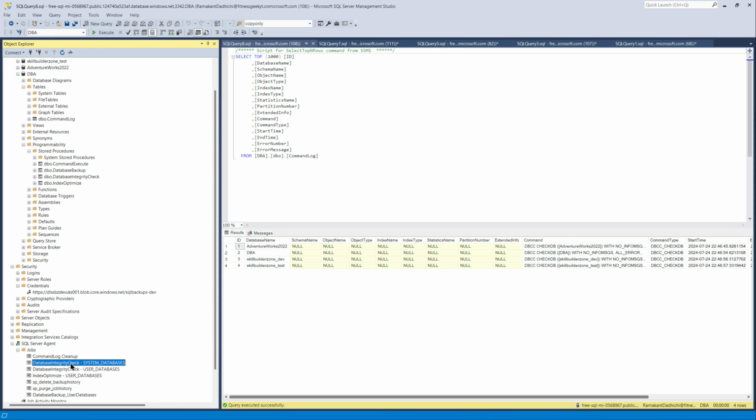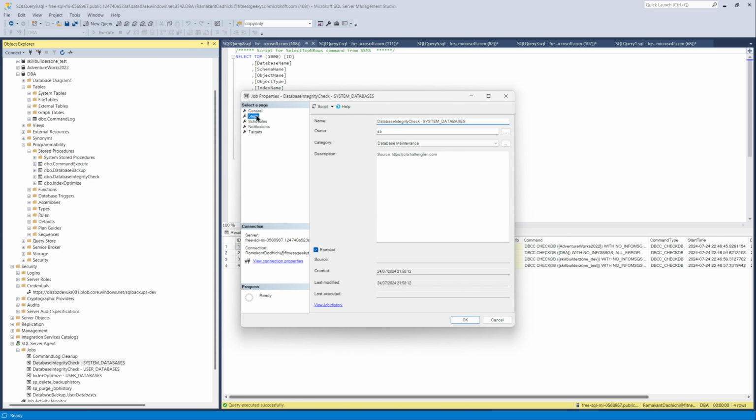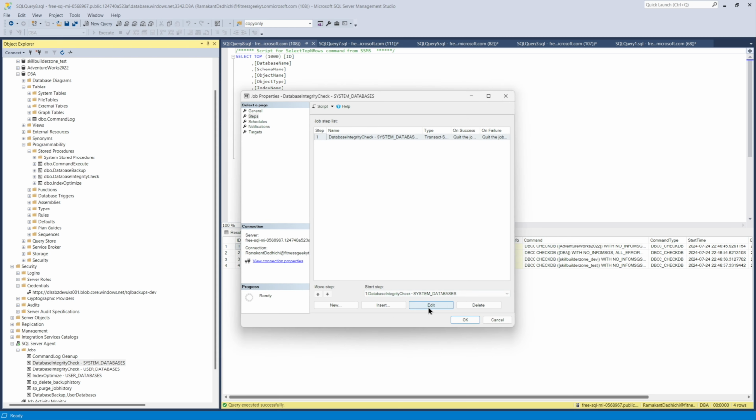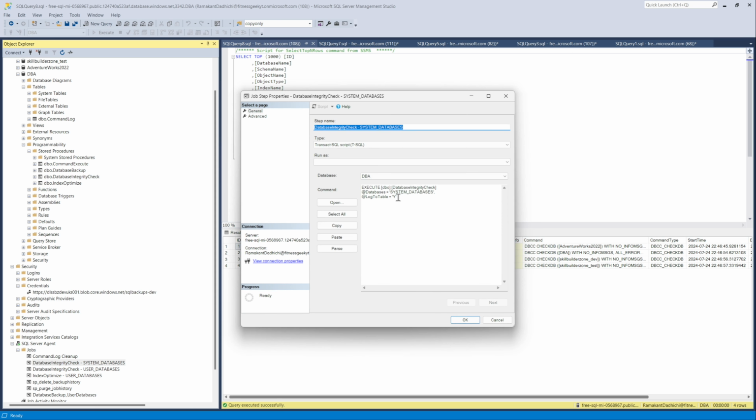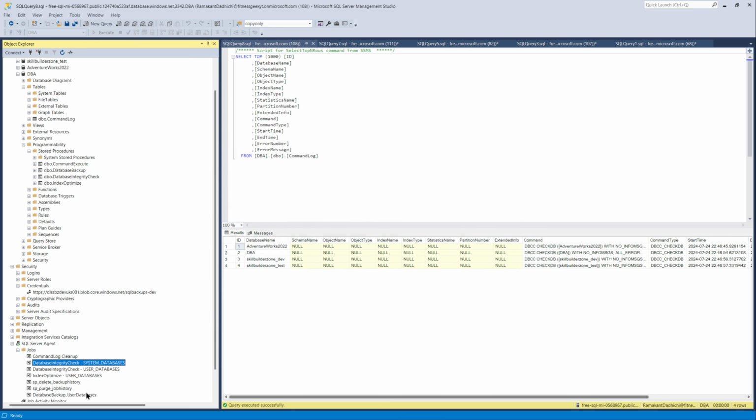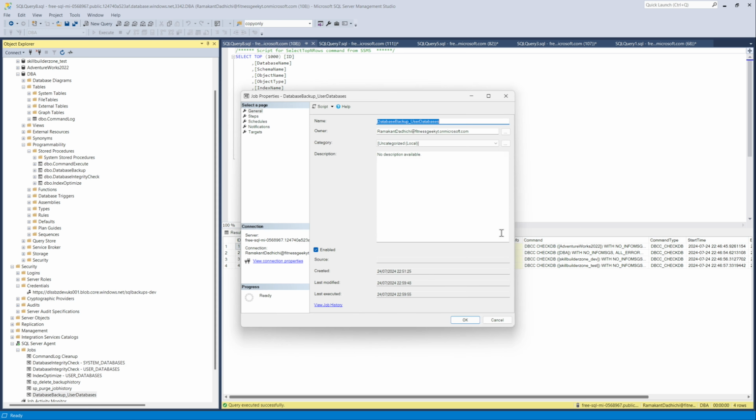So I'll go back to my job. If you check one of the jobs, you can see how that gets passed: LogToTable equals to Y. So these are just the flags, or the parameters, that you pass. So I'll do that in our backup job.